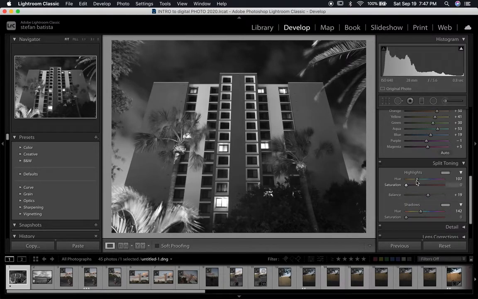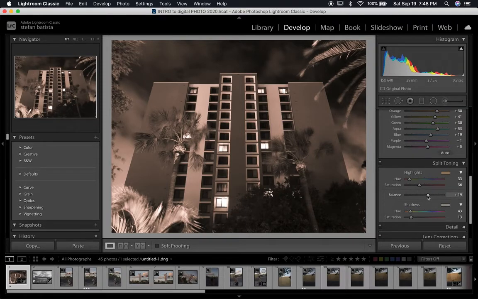My split toning can do things like create a sepia image. Okay? This is how you might see a sepia toned image, maybe on the line, or images that are meant to look older, like a faded photograph. This is one way you can do that. You can adjust the color value of these hues and saturations, and then apply it over a black and white photograph, creating different kinds of hues.